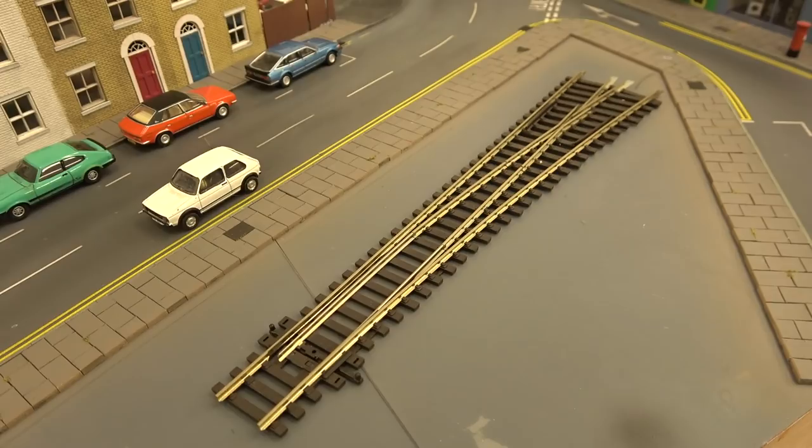Something else to be aware of with your track weathering is points. So a lot of points in the hobby, certainly ones we're used to in the UK, rely on an electrical connection between these two rails to actually work properly. When you throw the point from one direction to the other, the electricity passes through the rails, and that's how your trains run reliably over the points without stalling.